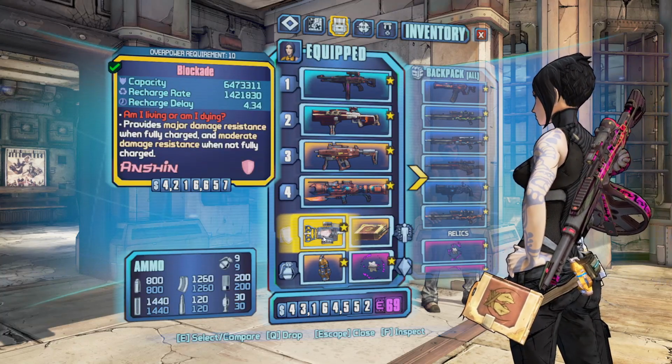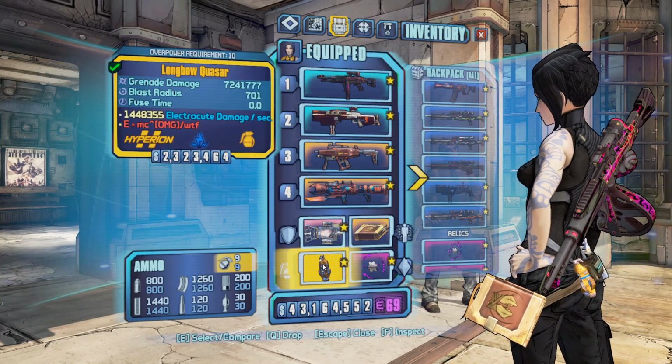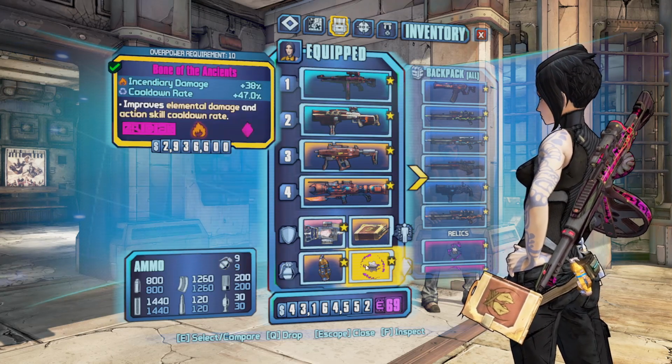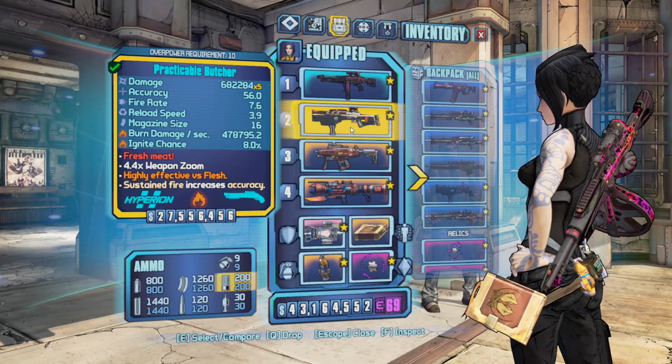Next, we have the blockade. This is just a good survivability shield. Not much to say. Quasar, I think, is going to help us keep things grouped together. Does good damage. Just good for general mobbing purposes. Firebone of the Ancients. I'm going to be running probably through Bloodshot Stronghold, so there'll be a lot of flesh enemies to tear through.